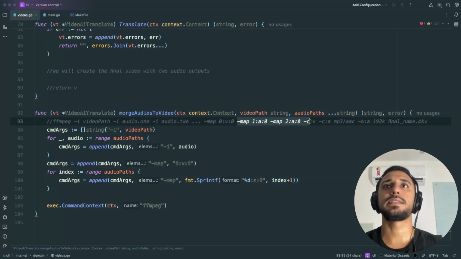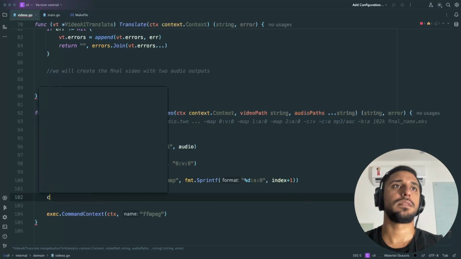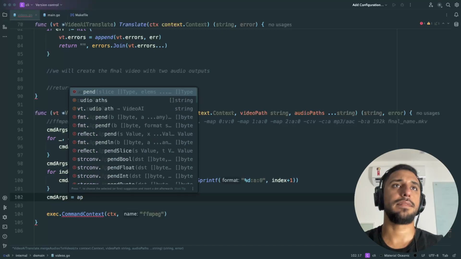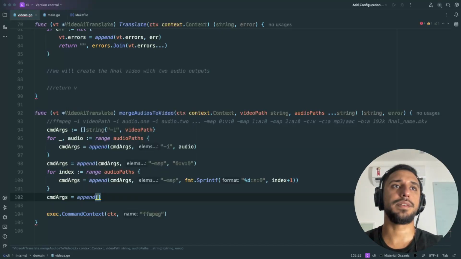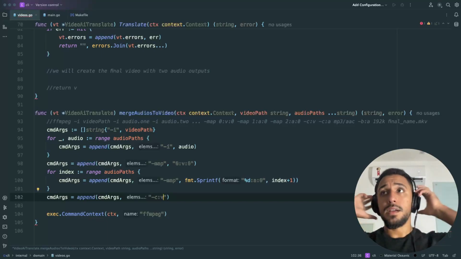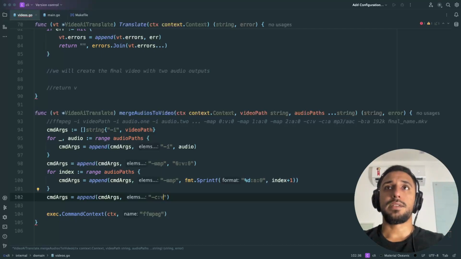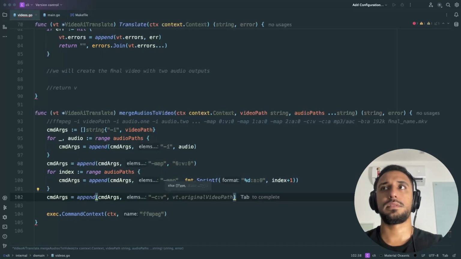Because I'm doing this. And now I can have all the appends here, the final things, which is like I'm copying without the codec, right? c:v copy.